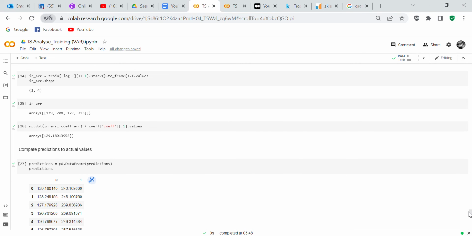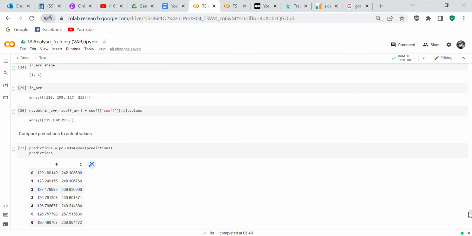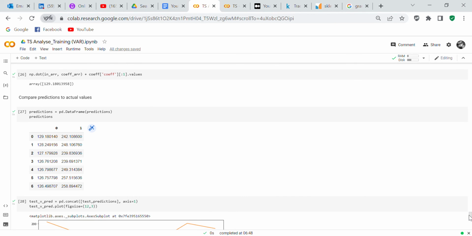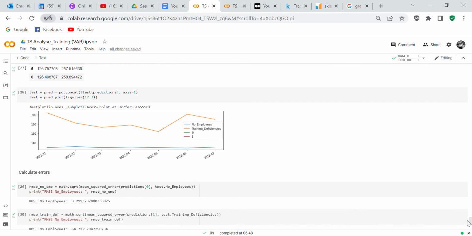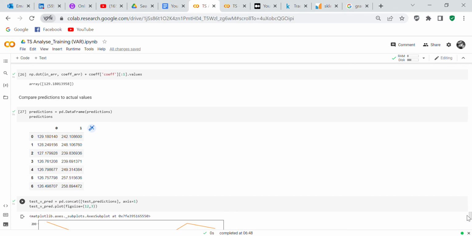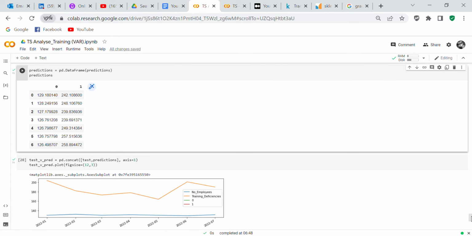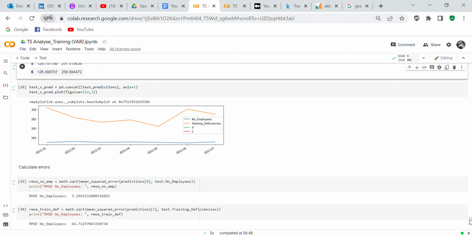So there you go. We can compare the predictions to the actual values. We've got our predictions, and we convert it to a data frame. Basically, we did a graph on that.